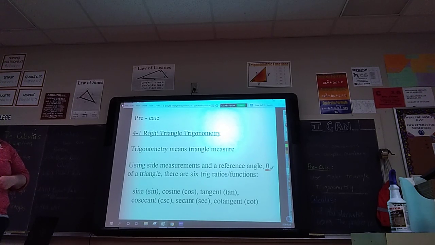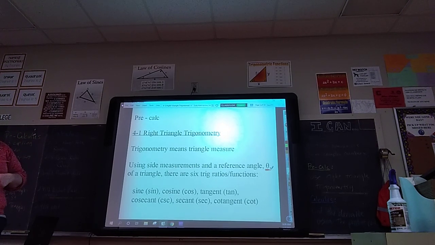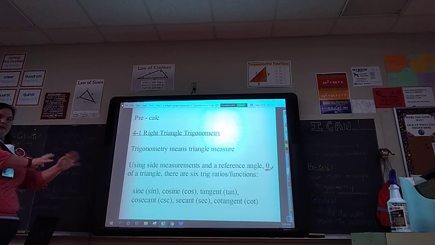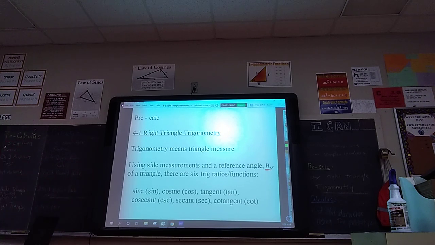I pulled some problems from the book. They like to use other Greek letters too. So you might see some alphas and betas and zetas and all different types of Greek letters. But the main one that we use for angle measurements is a theta. And like I said, we really try to do that because there's so many different variables that can happen, because there's 3 sides and 3 angles, 6 functions. So to help distinguish whether we're talking about sides or angles, we leave the English alphabet to the sides, and then the Greek alphabet will be labeled with the angles.